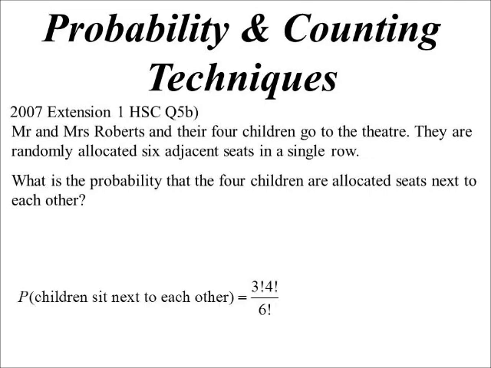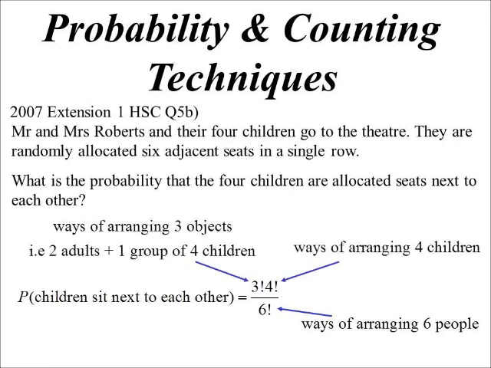So there's the final probability, 3 factorial times 4 factorial over 6 factorial. How do we create that? Well, remember the bottom of the fraction is always the number of ways of arranging the people, no restrictions. So 6 people we're arranging, 6 factorial. The top of the fraction: the 4 children wish to be in one group. There's 4 factorial ways they could be arranged inside their one group. So that's what the 4 factorial is for. But then we have to arrange that group of 4 children plus the other 2 people, the 2 adults. So that's 3 objects, 3 factorial. So that's where the 3 factorial comes from. And tidying that up, 1 in 5.